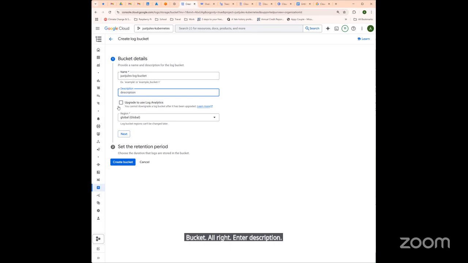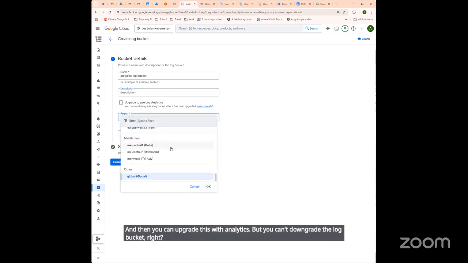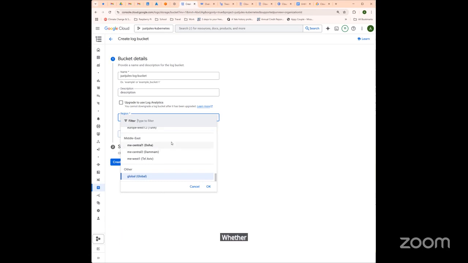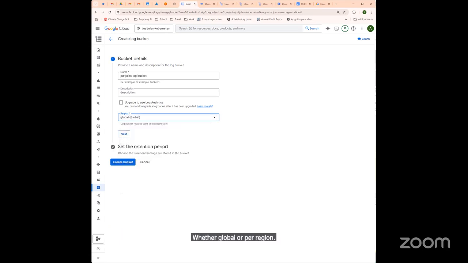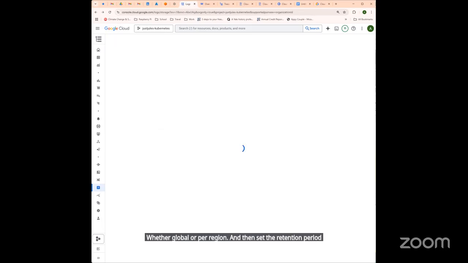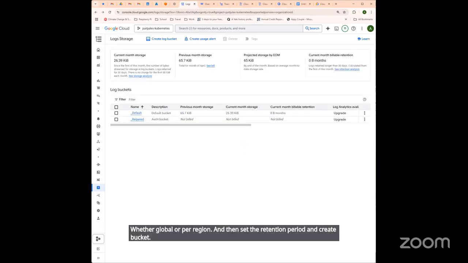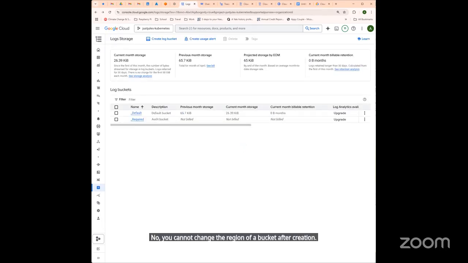And then you can upgrade this with analytics, but you can't downgrade the log bucket. You set this for the region, whether global or per region, and then set the retention period and create the bucket. Note, you cannot change the region of a bucket after creation. And the maximum retention period is 100 years.